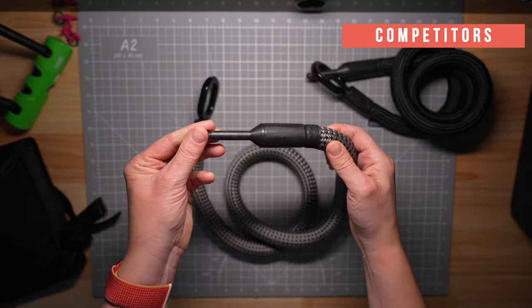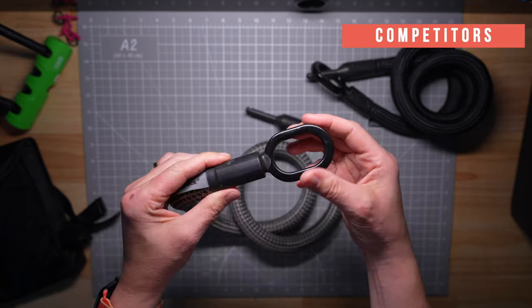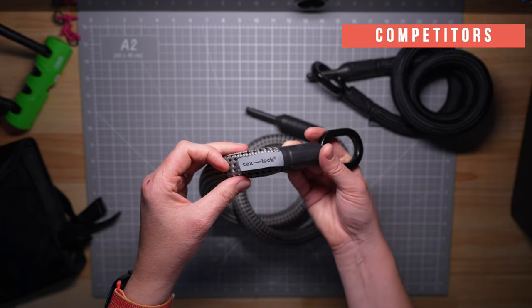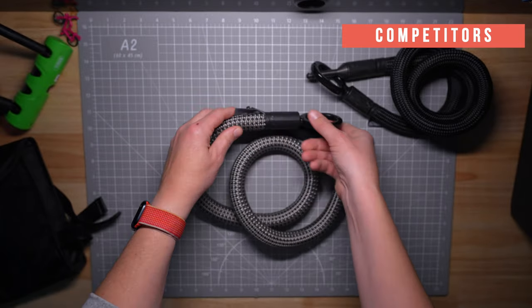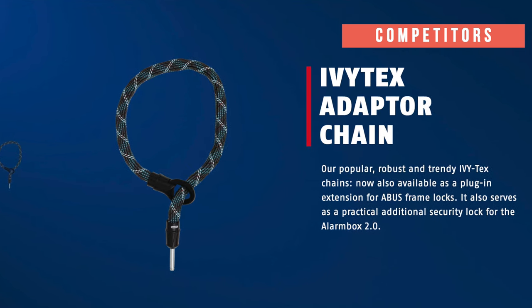That Abus chain is 110 centimeters, this one's 120. It does cost a little less — $50 to $60 online — but it just feels super basic in your hands next to this really bulky beefy TexLock. There's no rattling with the TexLock, and there's a nice coating on both ends so I'm not worried about scratching up my paint. It is worth mentioning that Abus came out with a competing lock after the TexLock hit the market — it has ivy tech material on the outside — but I've only been able to touch that one at a trade show so I don't have hands-on experience with it.